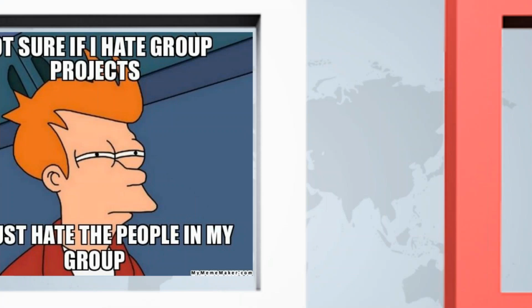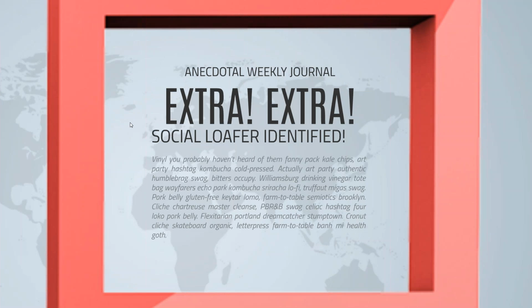So you may have seen this headline: "Extra, social loafer was identified." I think the social loafer might have been at the Chicago school or at another institution, but there was a social loafer somewhere, and that person was identified. Another interchangeable term for social loafer is free rider. The free rider problem actually stems from economics and has been espoused by the psychological community and field, but it's very interchangeable, and it aptly applies to academic group projects.